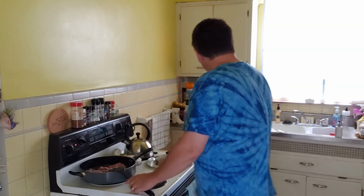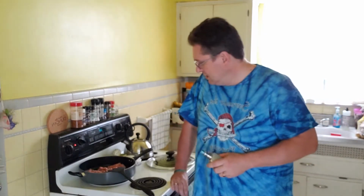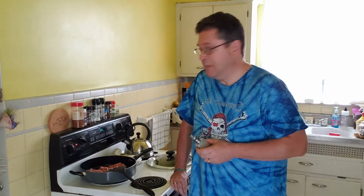For some reason I have been procrastinating on making this chili, or not chili, but spaghetti today. Keep setting it around and putting it off, because really I couldn't decide what I want to do with the spaghetti. So we're gonna try this out and see how it goes. Made the Instant Pot spaghetti before and it was really good, but let's just hope it turns out this time, to have some good stuff to dehydrate for the trip.